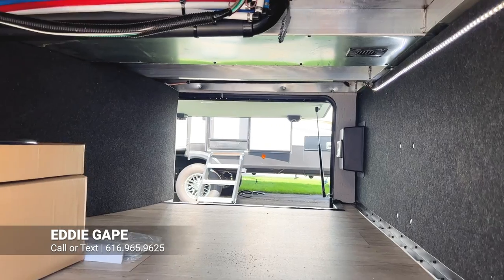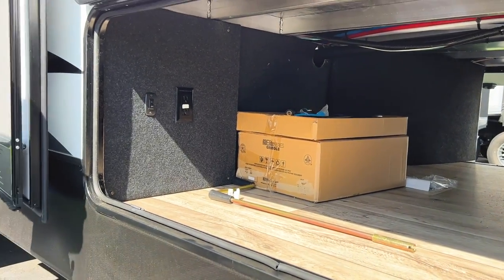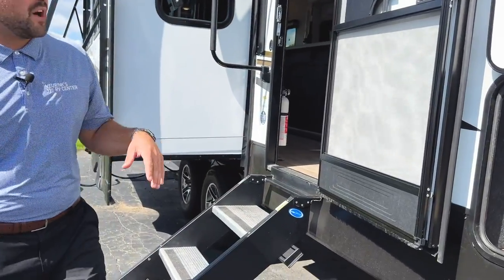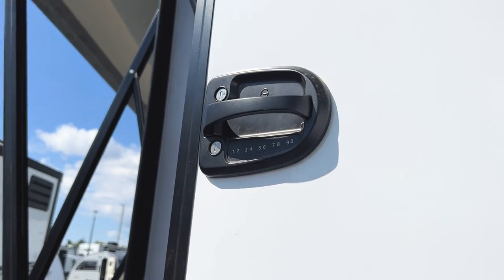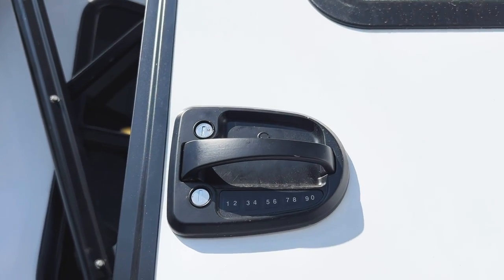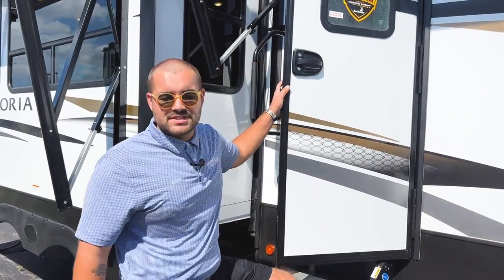This pass-through storage is really nice. You might notice those boxes — I'll show you in the back — this does have a hookup for a griddle on the outside, although there is not space for an actual full kitchen. They wanted to give the consumer a little bit more with that extra griddle on the back. A nice change from the 2022 models is they've completely redone the grab handles at your entryway. This is a keyless entry, so you don't need your key at the campsite — just type in a code. It's personalized for each person, so it's extra security and a way to get in if you ever forget your key.